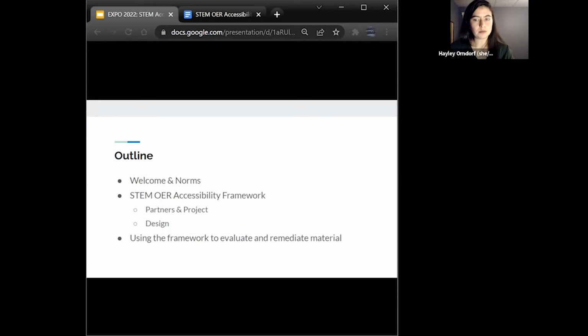I was actually a member of the advisory group that developed the framework, and now I reference it all the time when working with faculty in professional development about universal design for learning or in addressing their biology teaching generally. So I'll share a bit more about the project and partners that developed the framework, explain the very intentional design of the guide, and then spend some time looking through the framework together and considering how to use this tool to evaluate and remediate your own material to be more accessible.